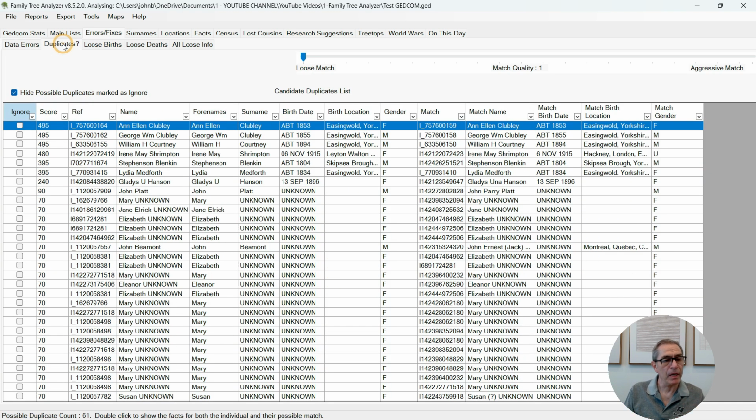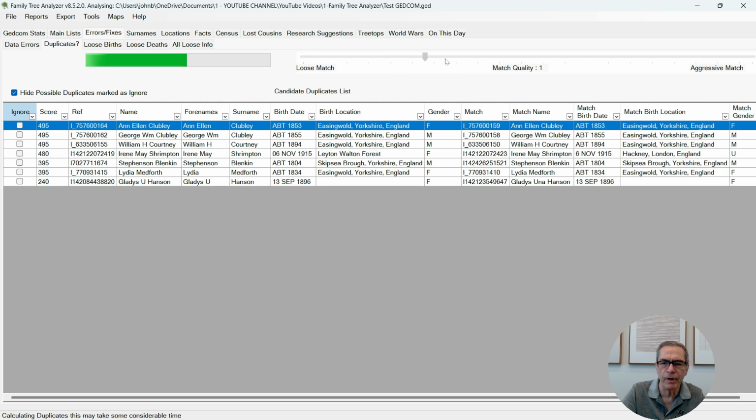Duplicates is a big issue for all of us. As we're building our family trees, duplicates can get in there. So this allows me to actually manage my duplicates. And the great thing about this is that I can change this from a loose match to an aggressive match. So if I move this across here, it's really reducing the number of possible duplicates to ones that are probably our duplicates.